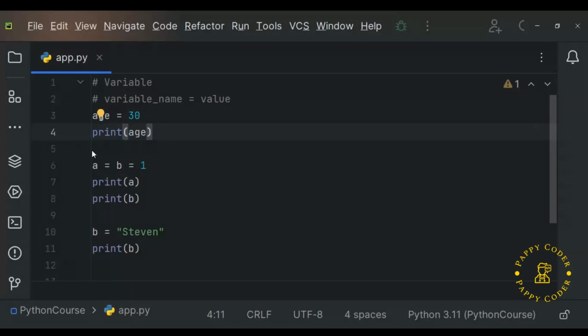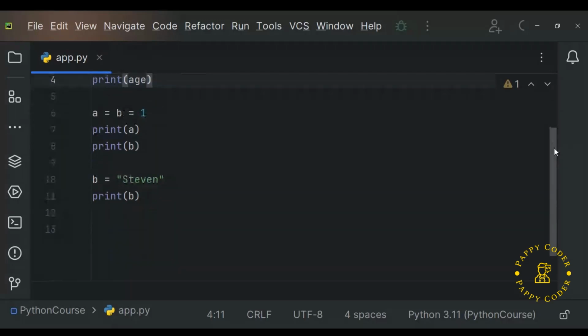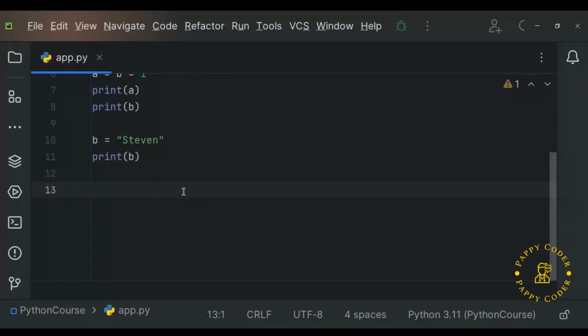Okay, guys, before we end this section, I just want to make mention of a few things. When naming variables, we don't make use of keywords. There are reserved keywords in every programming language that are used for specific things. For instance, some reserved keywords in Python are if, and as you see, the color is different.